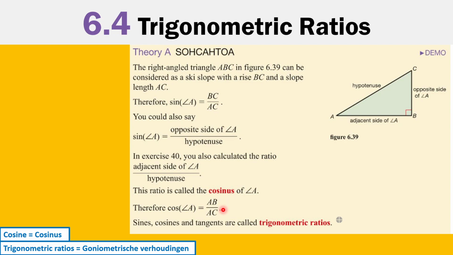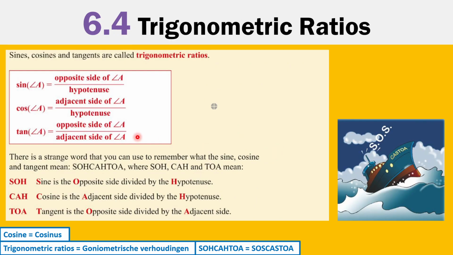Those three things together, there are actually more, but those three are the most important, are the so-called trigonometric ratios, de goniometrische verhoudingen. If we're doing trigonometry, we're using those things to calculate stuff in triangles. That's what trigonometry is. And now that we also have the cosine, they're going to give you an overview of the three important trigonometric ratios: the sine, the cosine, and the tangent. The opposite side divided by the hypotenuse, the adjacent side divided by the hypotenuse, or the opposite side divided by the adjacent side.